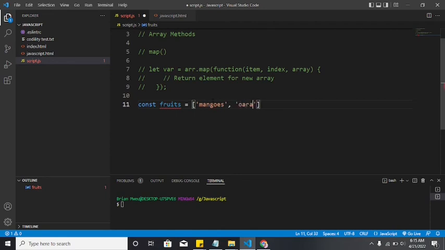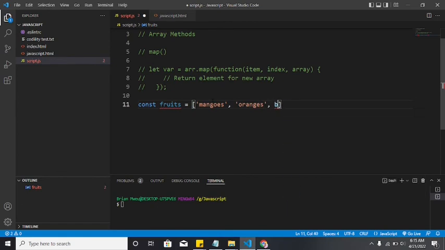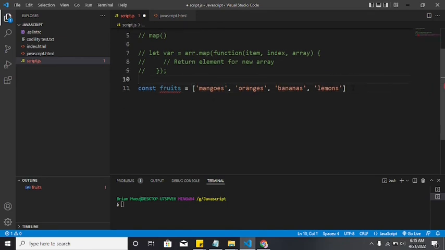So here we have oranges, and then lemons. Okay, so that is the array that we have.